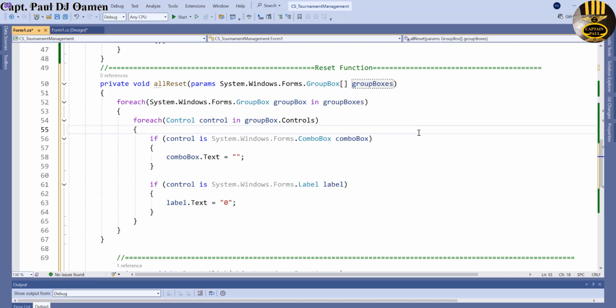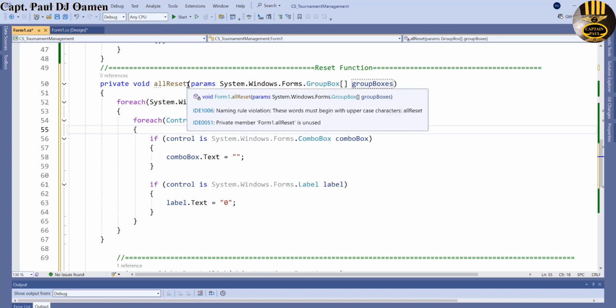There we go, that's it done. So all I then need to do is call this function. This params is just the keyword that allows the system to accept a variable number of parameters.